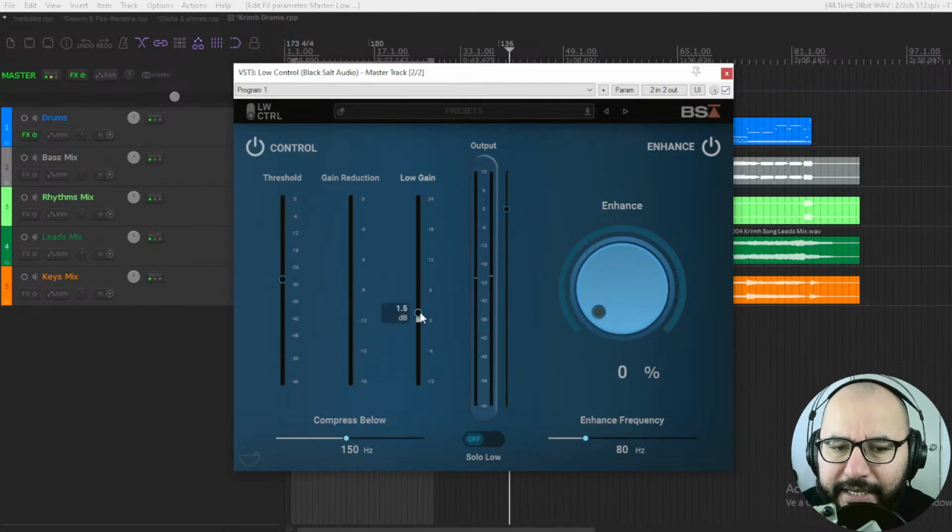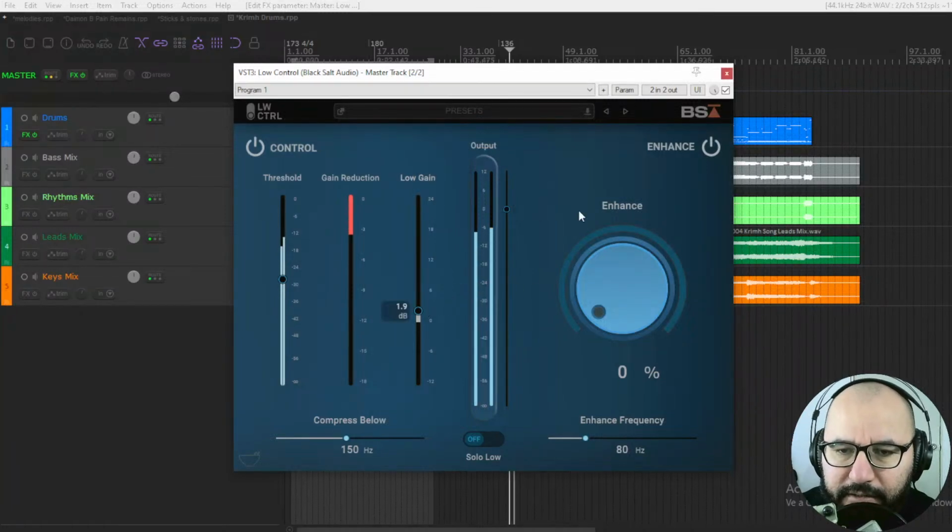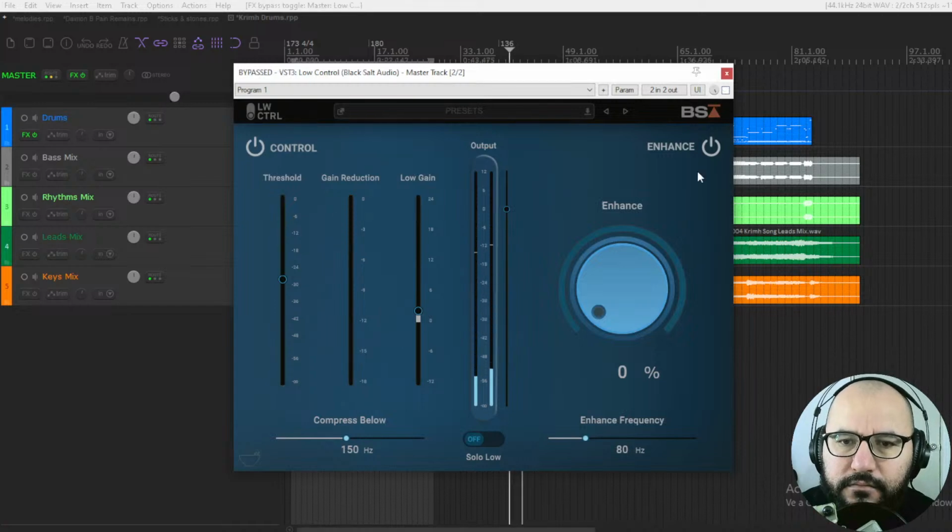More in control, and if you increase here the low gain, you're going to have a much more controlled low end that you are introducing to the signal here.